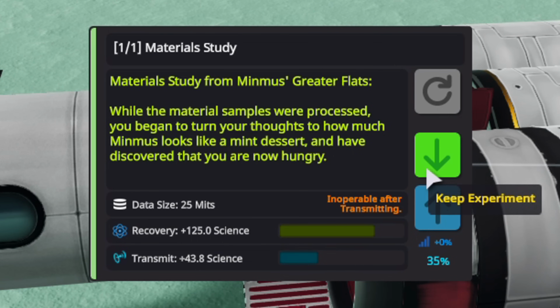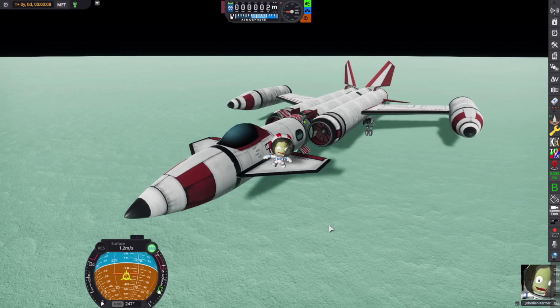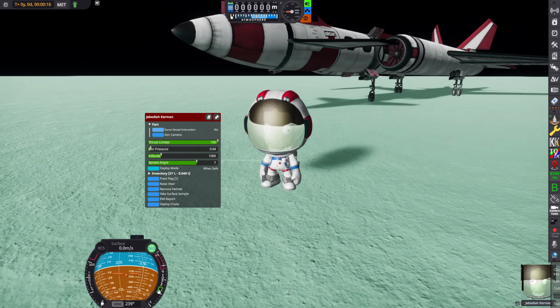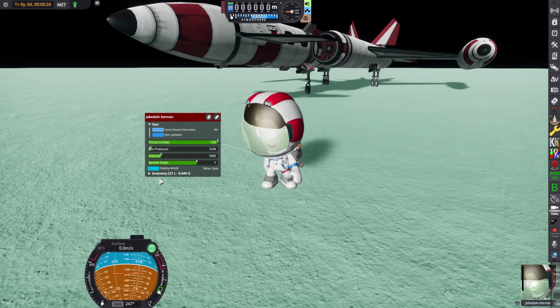Within 30 seconds of being here, the Kerbals already want to eat the dirt, which is quite a problem whenever you bring Kerbals to Minmus. They tend to think that it's mint ice cream. I guess that's the reason why they made it not so minty looking in KSP2, so the Kerbals wouldn't eat it. Yeah, so that's a bit of a problem. I mean, they had to take their helmet off for that, so I imagine that ends up with a lot of them dying. We get some surface samples here, though, which give us a ton of science.